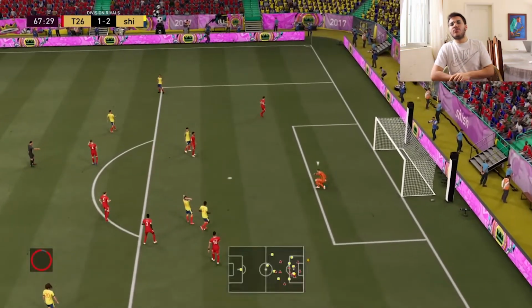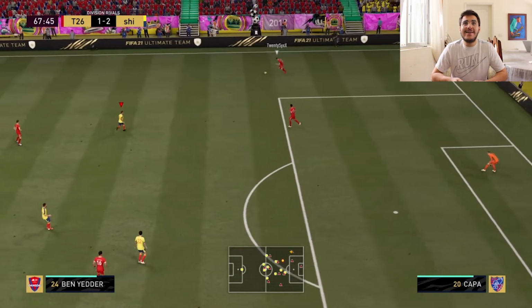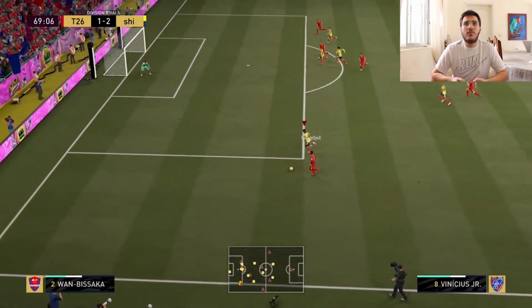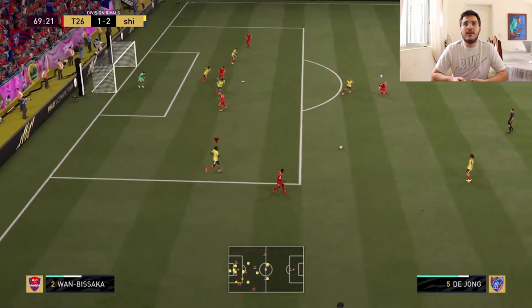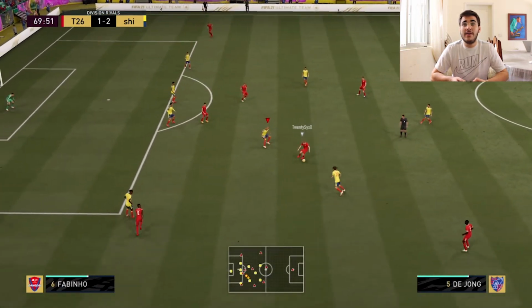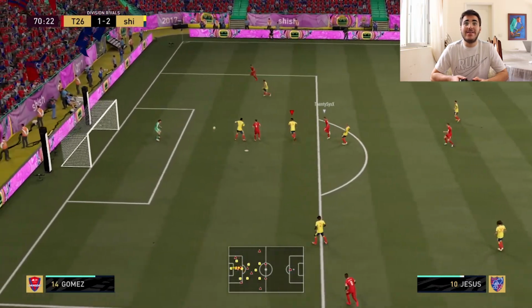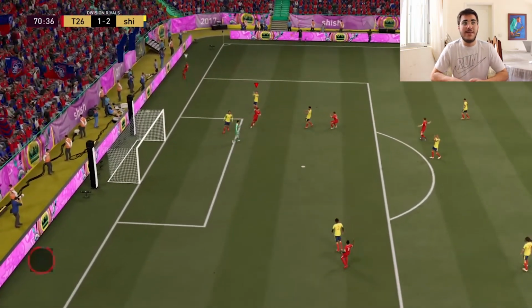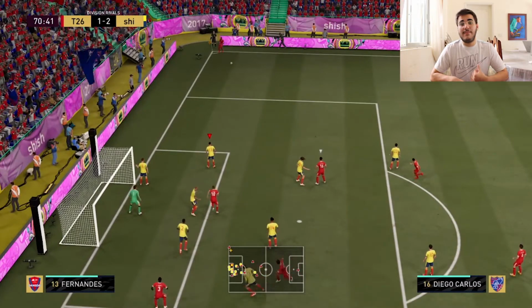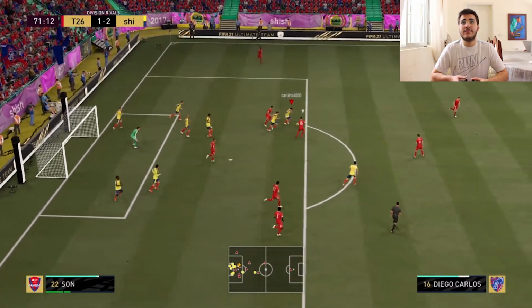No, that was wide, man. I mean, that's his poor finishing, I guess. WAN-BISSAKA, come on, let's go. You can see WAN-BISSAKA's stamina is very low because he's not on stay back, he's running forward. And he's really tired, man. You can feel that stamina. If you don't put a stay back on him, he will get tired by 68 minutes.